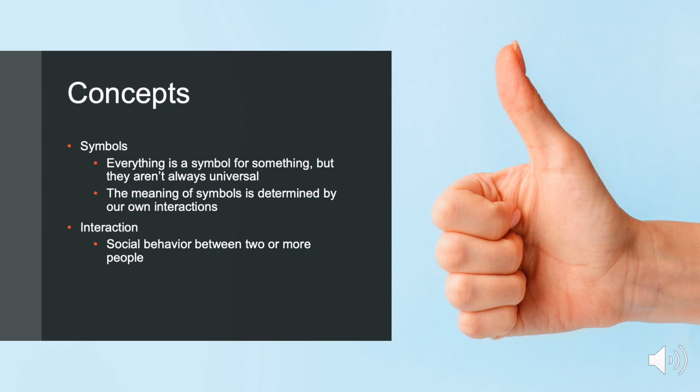Interaction is defined as social behavior between two or more people. This can be related to the second basic assumption that says that our interactions with others influence us. Gestures are a form of nonverbal communication. They're actions that represent other things. These are very similar to symbols and can be related back to the first and second basic assumptions that we just talked about. We rely on our experiences and interactions to determine what gestures might be appropriate.